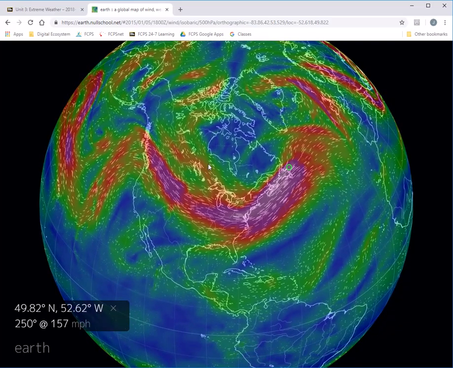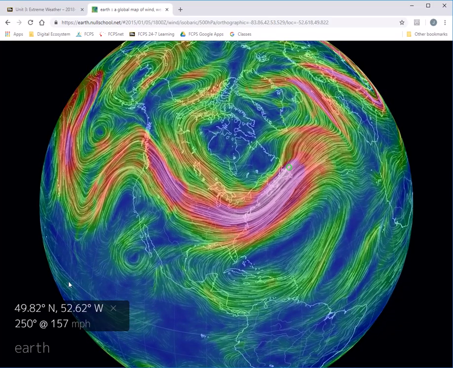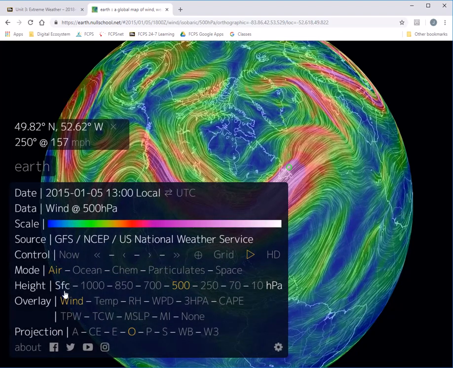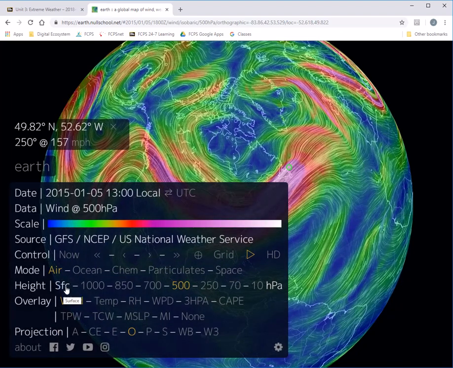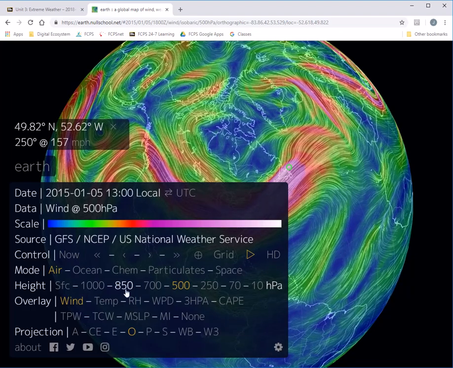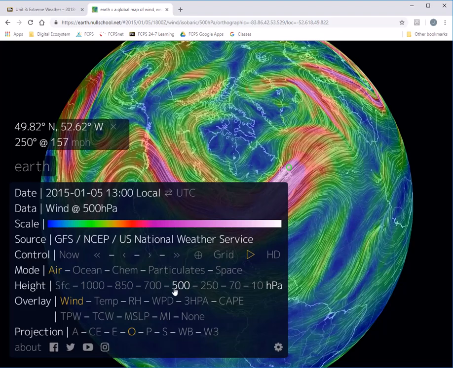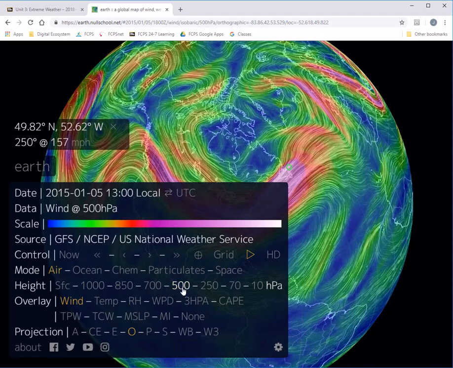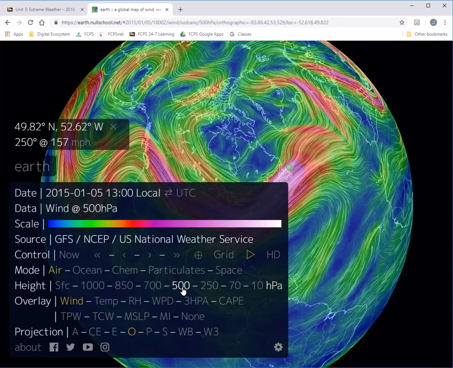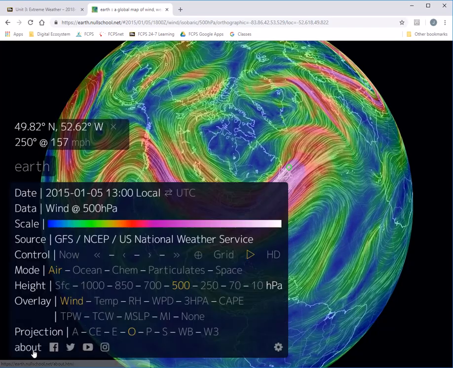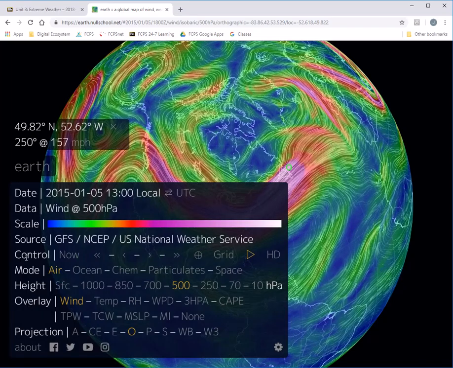To get to the higher level jet stream, we have to go up high enough to where the pressure's lower. So at the surface, pressure's about 1013. We can go a little above the surface at 1000, but as you go to lower and lower pressure, you're going higher in the atmosphere. And the 500 millibar pressure is roughly about the elevation of the jet stream. Okay, and that's it. To take this back to the start, you click now.